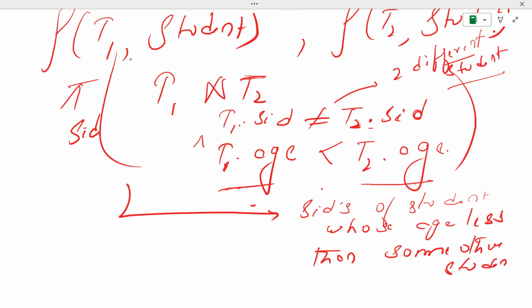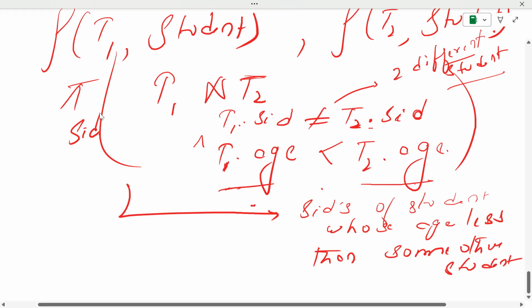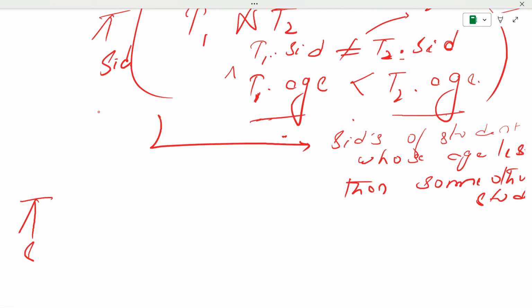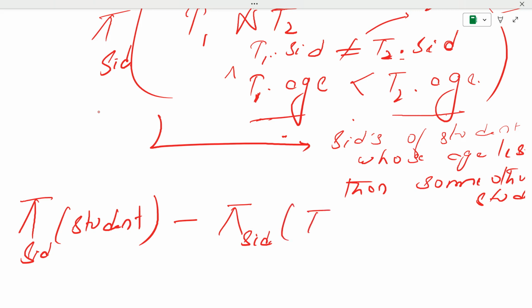Now, if we are subtracting these SIDs from the student SIDs, then we will be getting the SID of that student whose age is not less than any other student, that is the maximum age.